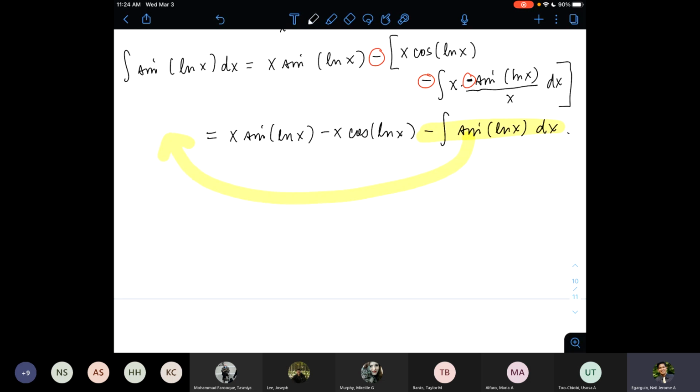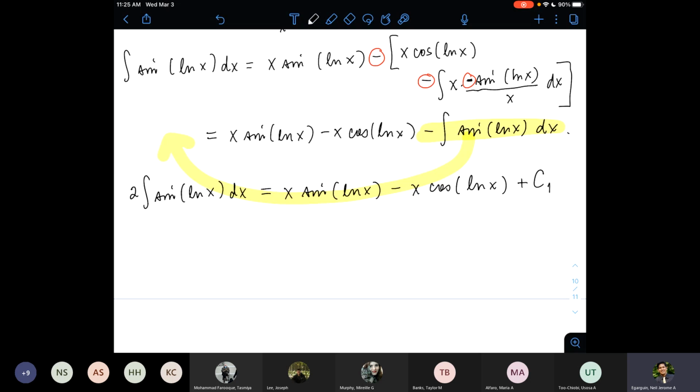So here I'll have 2 times the integral of sine ln x dx, after transferring that: a negative integral becomes positive when you transpose it, so we get 2 on the left-hand side. Then this will be x sine of ln x minus x cosine of ln x. And then I'll put an arbitrary constant, say c1, over here, because all the integrals are gone from the right-hand side, just to remember that there's an arbitrary constant there.